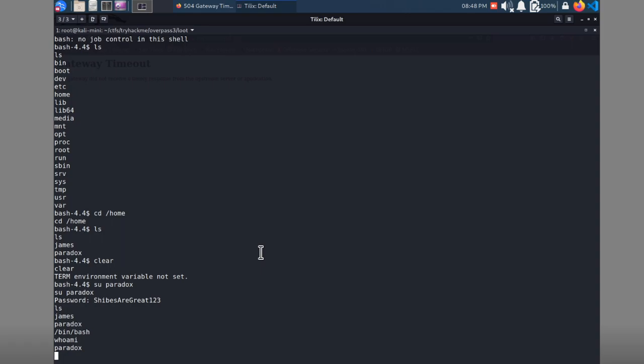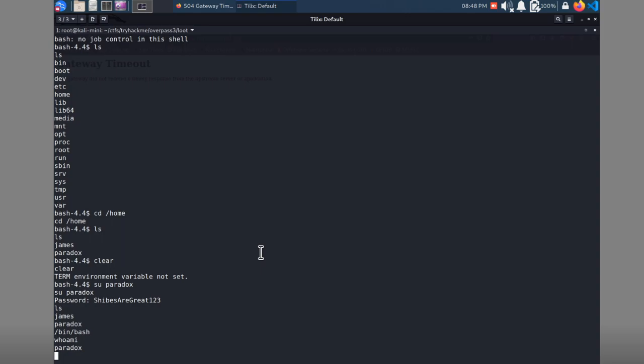So from this we could background our session and see if we can get the Python TTY and such running. Or we could just work with what we got. All right, so let's try that. Let's try the Python shell.